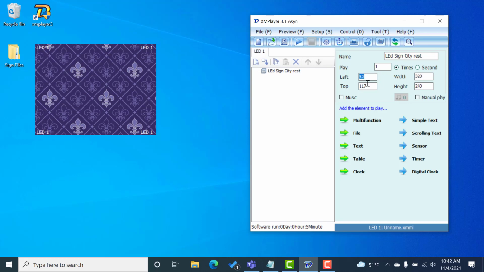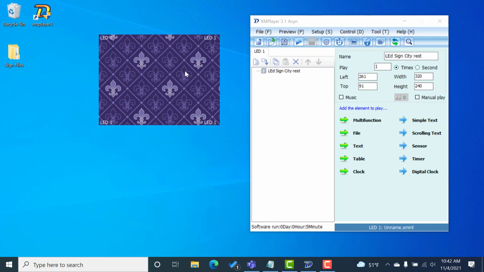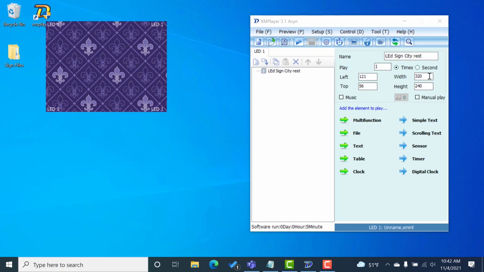Left and top right here, again, not too important because it just refers to the location of your previews. And notice I can click and drag it around. You can see the values changing there, so we can disregard that for now. Height and width is 320 by 240. So with these settings, based on the size, if we're using this hypothetical sign, this sign would be a P8 millimeter, and it's going to be roughly 6 feet by 8 feet. So with 6 feet, I've got 240 pixels from top to bottom, and 8 feet wide, 100 inches, we've got 320 pixels from left to right. So pretty high resolution sign. You may have a P10, you may have a lighthouse, or what we call the P16.